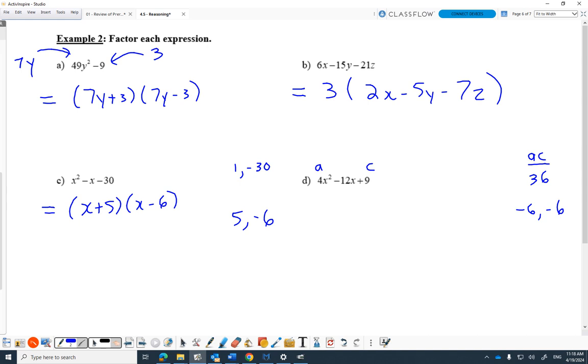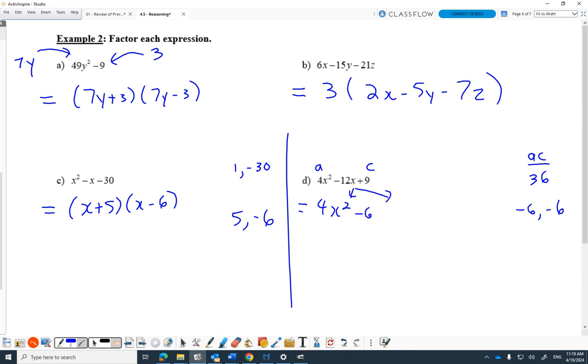In fact, I was speaking to 2 different people yesterday who, as soon as the numbers got large, had real trouble with these because they were zipping through all the easy ones, and they didn't have a strategy to handle large numbers. The strategy is just to go over here and list all the pairs that multiply to 36 until you find it. It feels like, really? This is all you got, Mr. Todd? Yes, it's all I got. I don't have something else in my bag of tricks. So you use that, and if you're not sure about these just yet, draw my arrows.